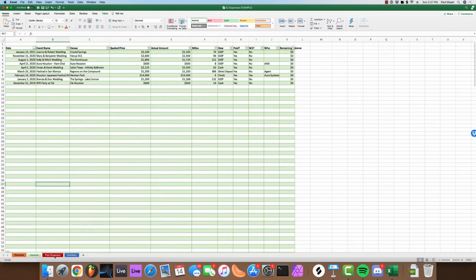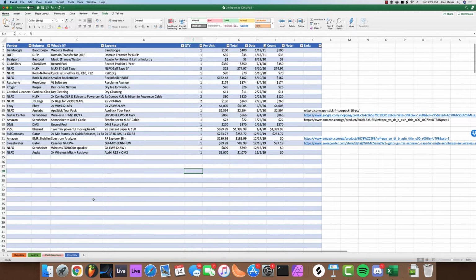Then in this sheet here in the spreadsheet, I have what I consider to be my past expenses. So I mention where I bought it, what the business was, what it was, and then the actual name of the event, which can be different because sometimes, if I'm looking back at this, I'm like, what does this model number actually mean? Oh, this is a wireless handheld mic, just for my own sake.